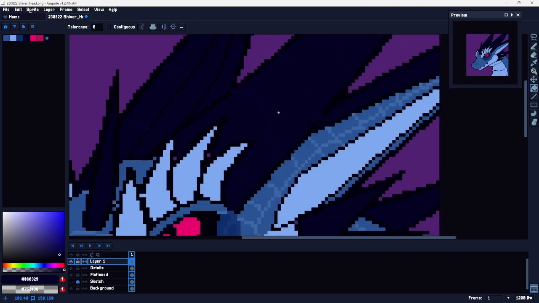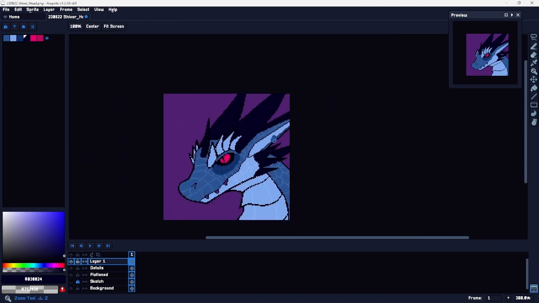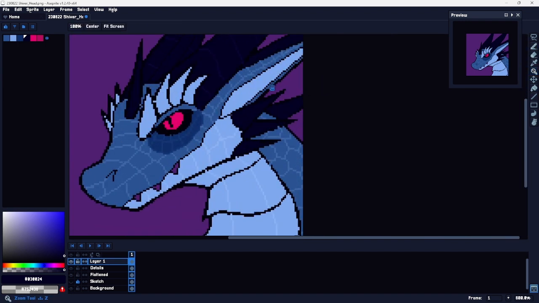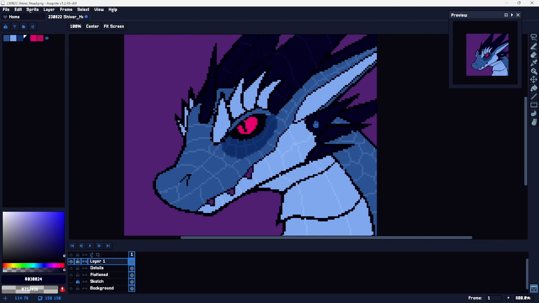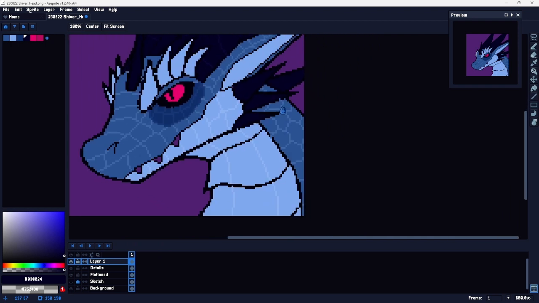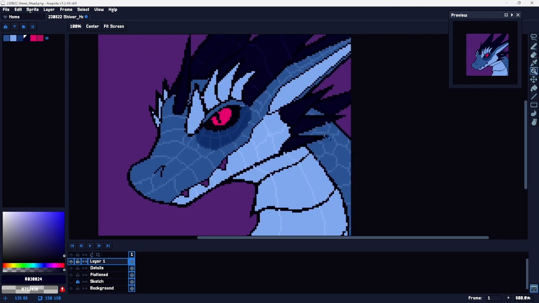Since I already know that these are all the same color, if I make this lighter and I click this, it should affect all of them. Fill those holes in. Okay, so that was fairly straightforward.